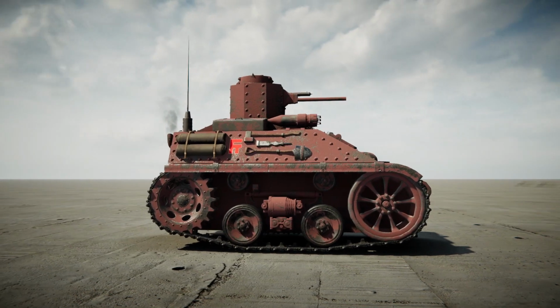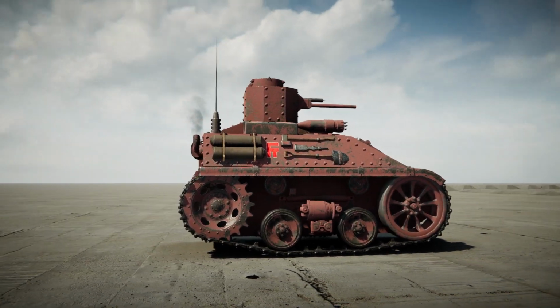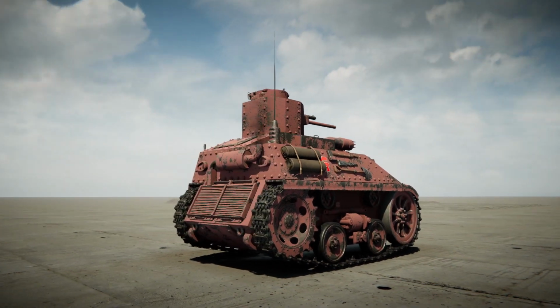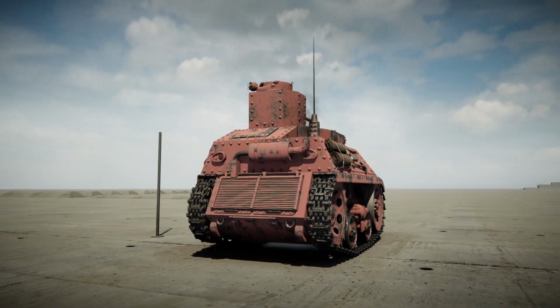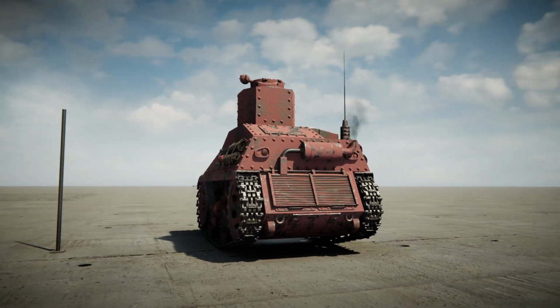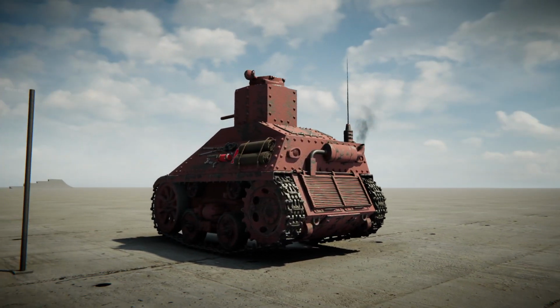Anyway, what we're going to do today is build a medium tank, which is hopefully around 15 tons. That's what we're going to aim for anyway. And it is going to be quite a bit bigger than this one. Anyway, let's go ahead and start building. Hopefully we can come up with something really cool.